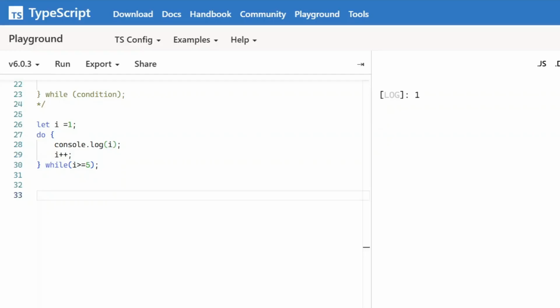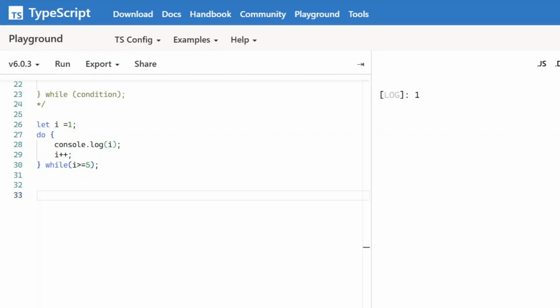So the next two loops are remaining, and those loops are for of and for in. I think I will not cover these two loops in this video because it is not making any sense as of now. I have not explained objects and arrays. I am covering the topics one by one. So once I cover JavaScript objects and arrays, at that time I'll explain how we can use for in and for of loops.